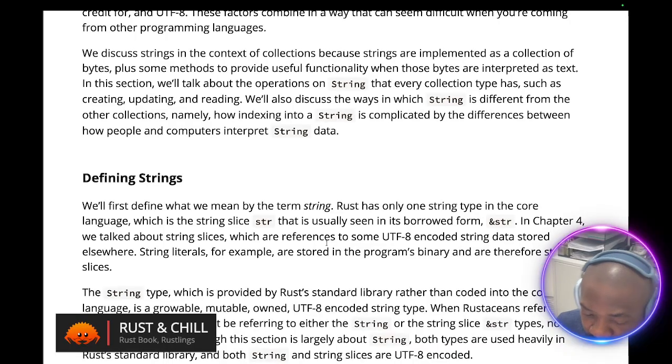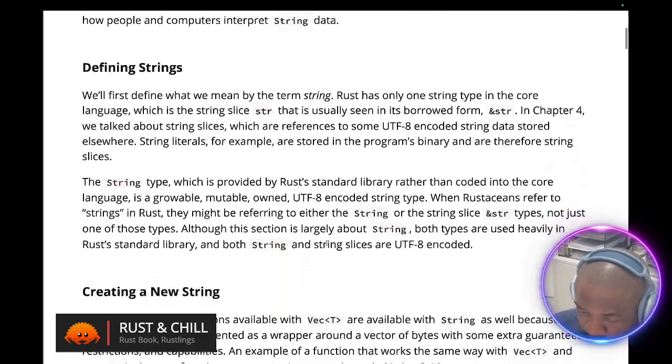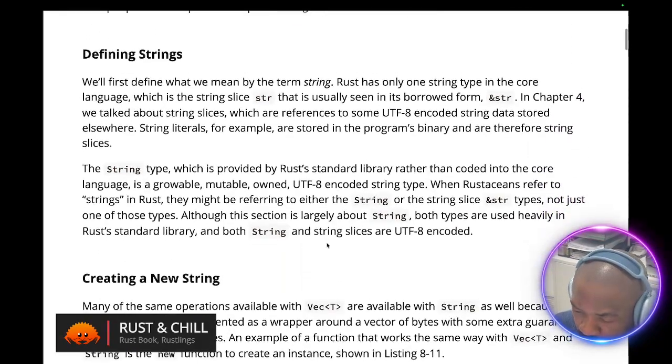How do we define a string? Not define, but create a string, yeah. So we define what a string is. Rust has only one string type in the core language, which is the string slice, str.